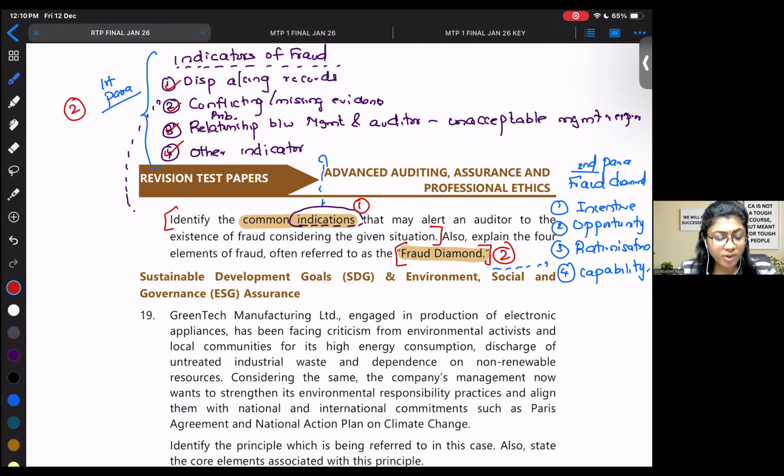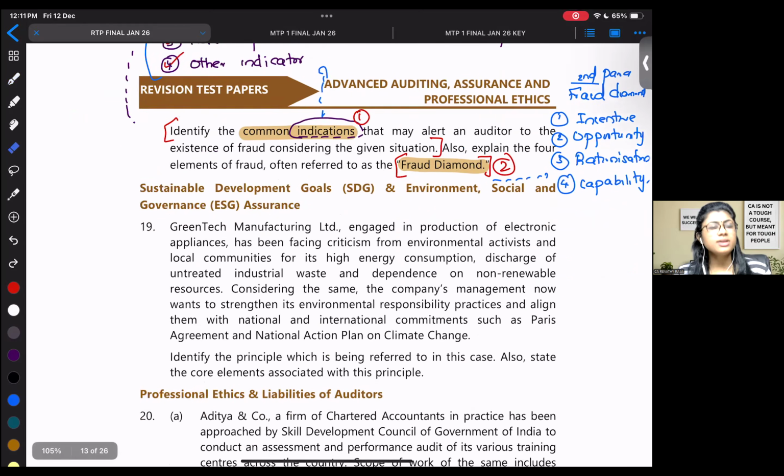If you are clear, can we go to the three factors? Incentive or pressure, opportunity, rationalization. You can refer the notes of 240 for three factors. Fraud risk factors. Are we clear? Three factors, four indicators, two types of fraud. This is SA 240. Here they are asking chapter 17, fraud diamond. This is a direct question. So I'll just say which principle number and go to the last question. Can you say?